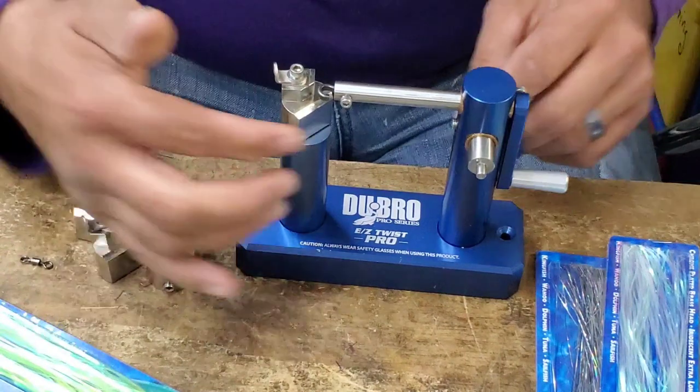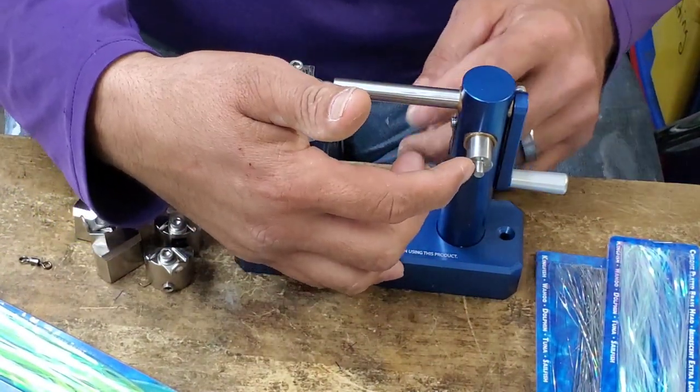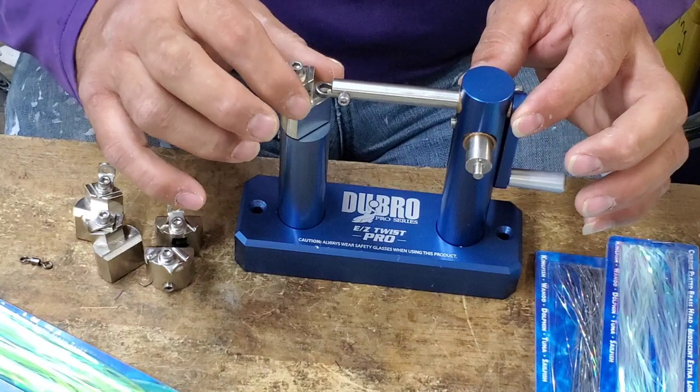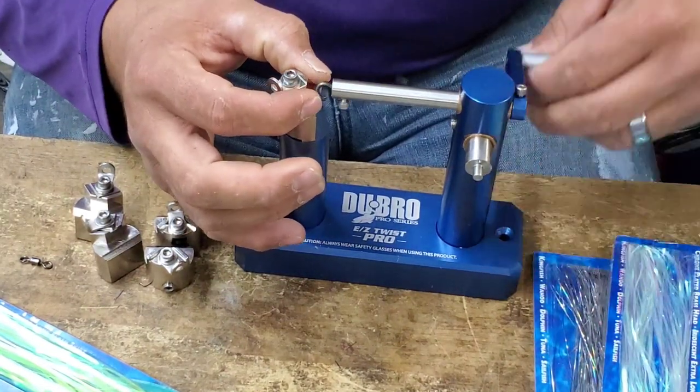What this does is the wire goes in and makes your circle, so it can go onto this hoop or hook right here, and this allows you to set up your framework to start the twist.